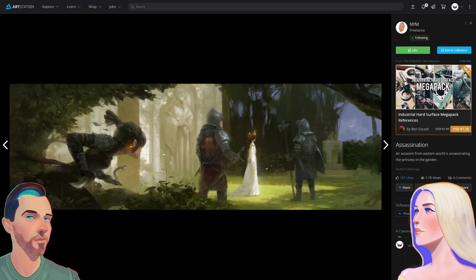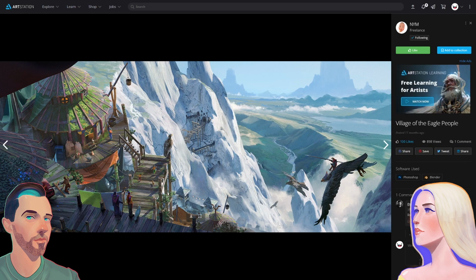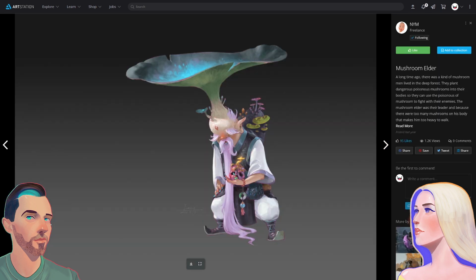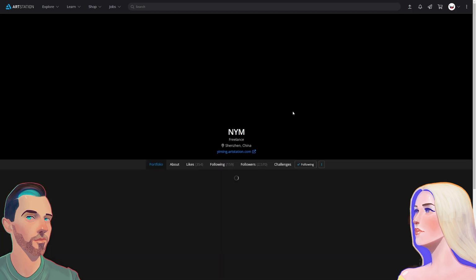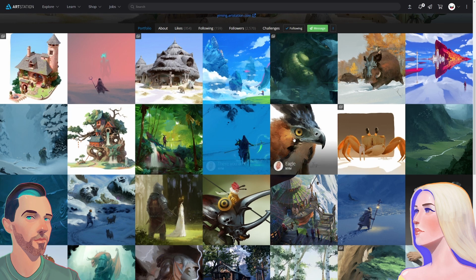So your main takeaway is the whole thing with areas of focus. I actually love that. That is like a big theme that I'm noticing here with all of these. That one is cool. Yeah, there's so much amazing artwork here that we could pore over. I really like that as well. And that is something that I would love to think about in my own artwork a lot more.